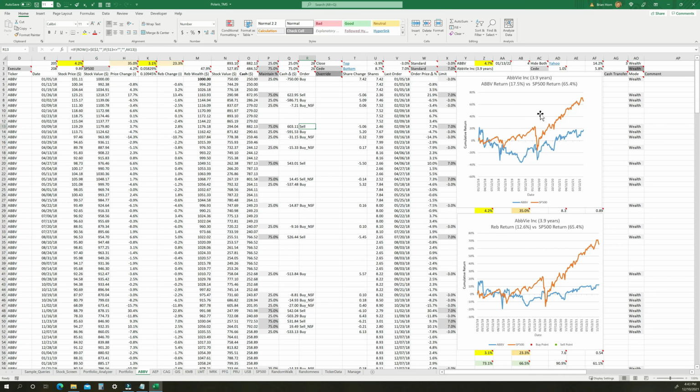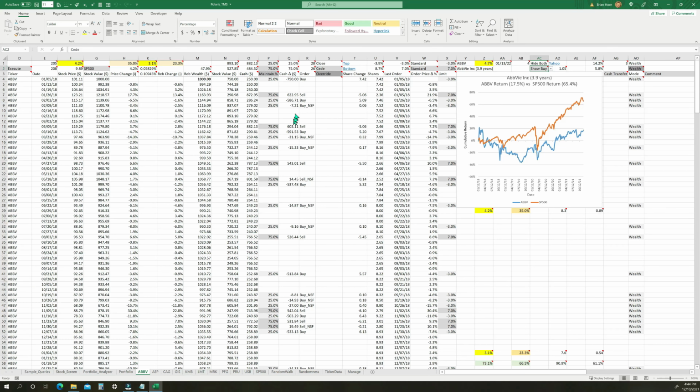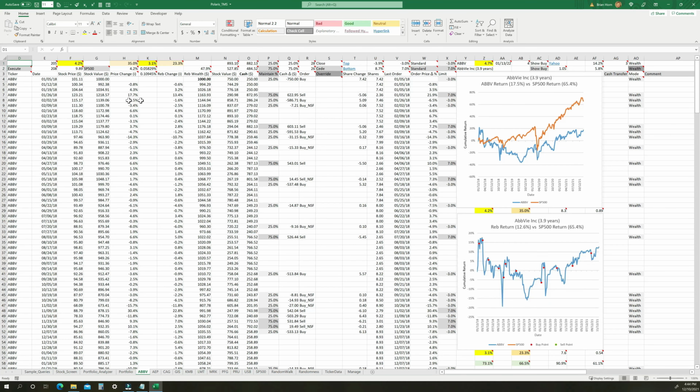Another thing I want to make sure you're aware of here on the Ticker Worksheet is up here in cell AC2. You can select what you want to see in the bottom graph, and if I wanted to show the buys, namely here, like in this week of February 2nd, had another buy here in red. And the graph will now show all your buys. If I change it to show sells, it'll now show you all the price points that sells were performed at.